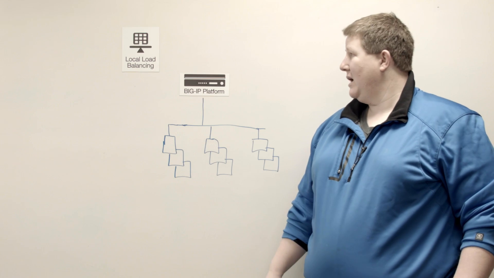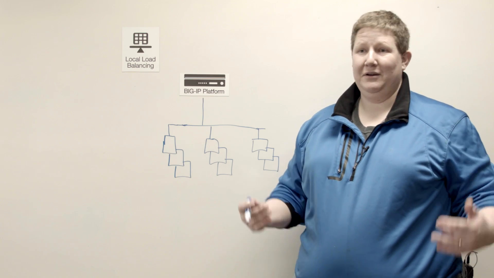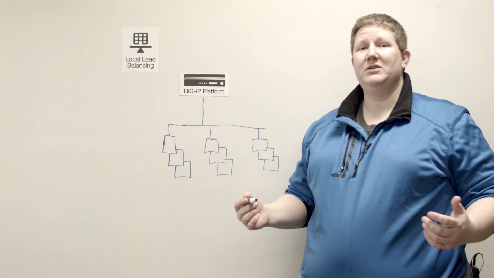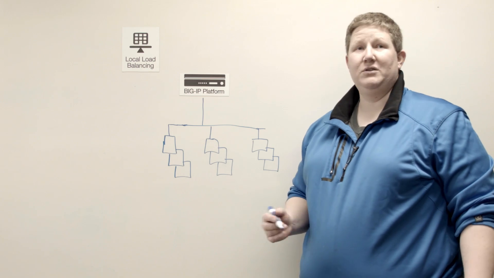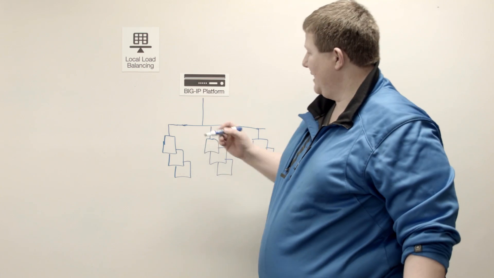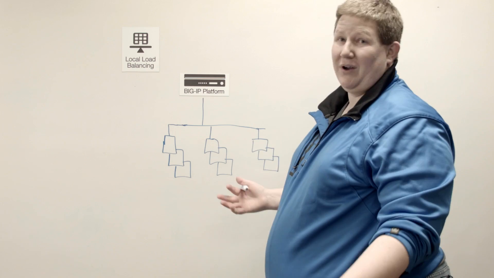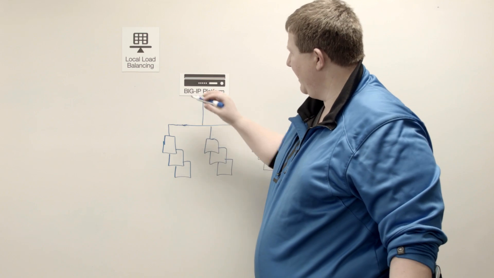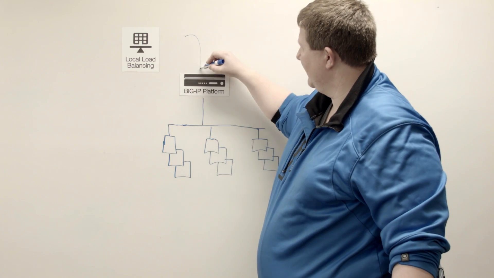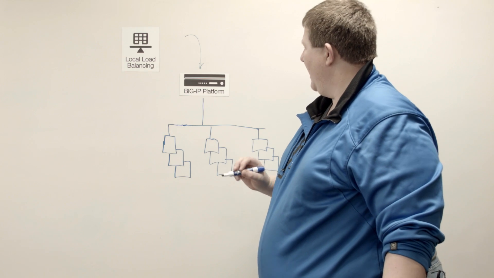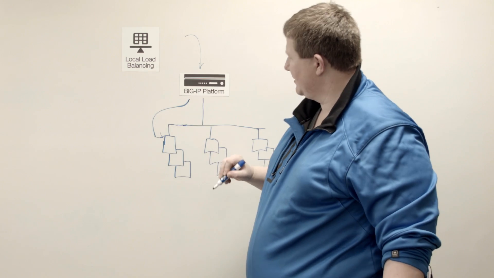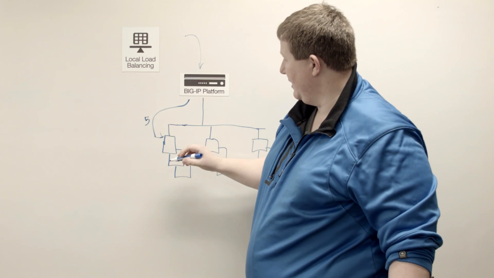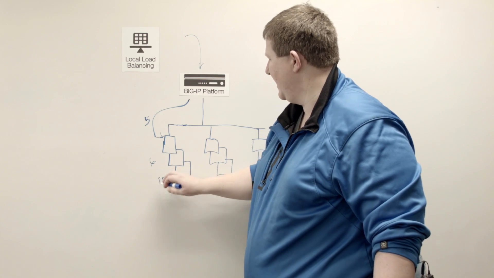We're going to start with the fastest algorithm. When you think of fastest you're obviously thinking about races — first one down the track wins. But how does BIG-IP determine that? It's not using any information from the servers directly; it's using an indirect calculation. For each pool member — I have nine pool members — we'll focus on these three. If a connection request comes in to BIG-IP from a client, it sends that request out to a server. Say I end up with 30 connections: five here, six here, and ten here.